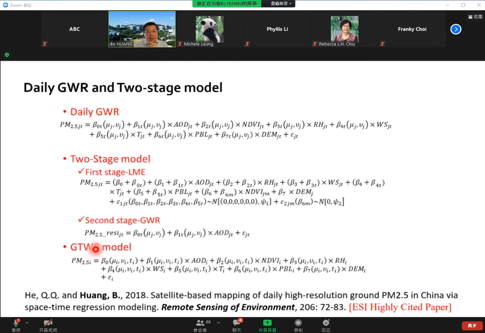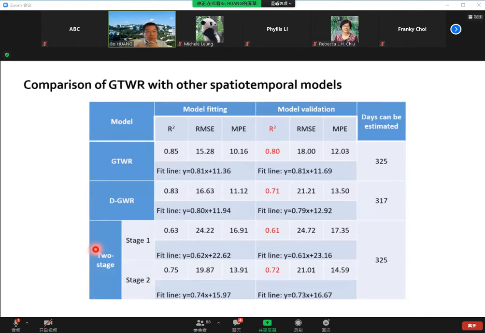And that's why it can achieve better performance in both the training accuracy and also the testing accuracy. Also in terms of the number of days that it can derive PM 2.5 concentration, it also fares the best.